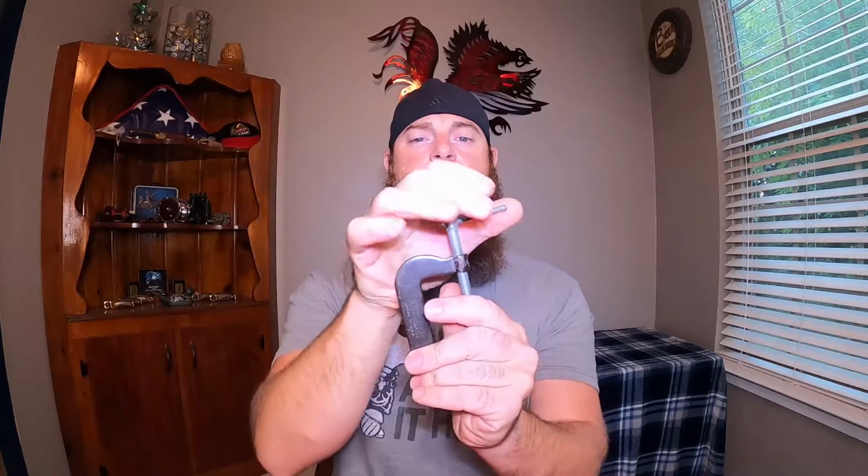I paid $1. You make $19 and it's very easy to ship these, store them, you don't have to clean them. And how to make sure the C-clamp works, very easy. Just make sure surface rust isn't too bad. If it's real bad, just put it back and just make sure it turns properly. Make sure it's not bent, the threads aren't bent, and make sure this little guy slides in and out pretty good. Now you can bend it back, but again, really beginner, we don't want to get into anything like that. We want it quick and easy. So just make sure everything works properly, it's nice and smooth, and then you're good to go.